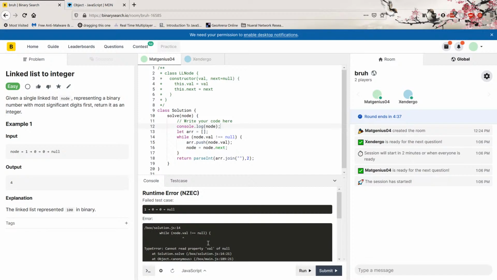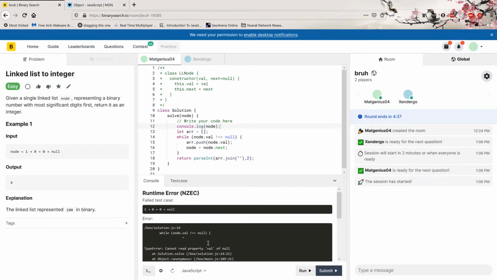Or actually, wait, I can log this after. Okay. So now I'm hoping, okay, yes.